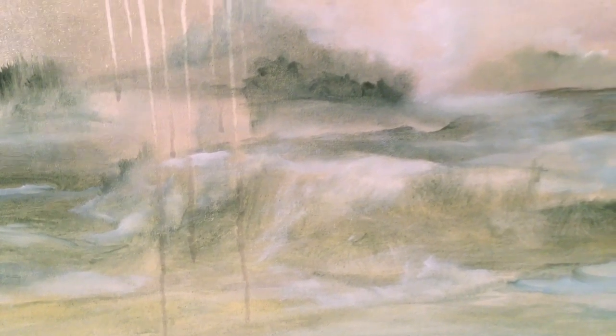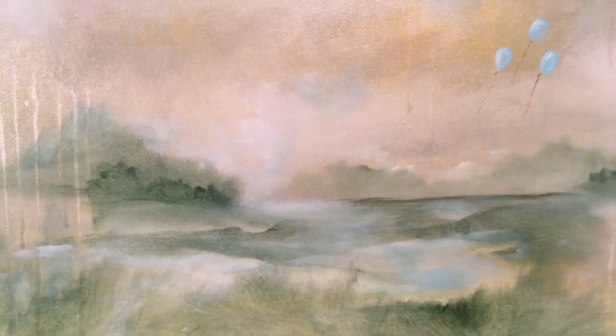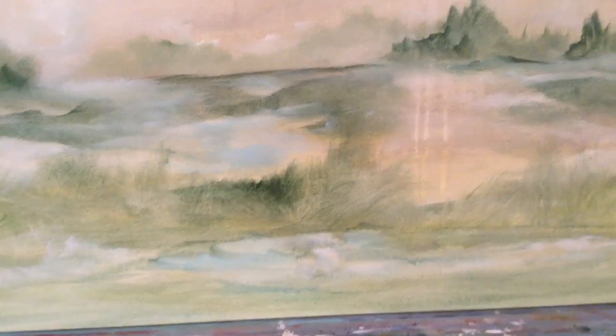I thought I was rolling while I was painting this section, and I realized I wasn't. Anyway, I wanted to show you that it looks just a little bit different. I added kind of a little bit more of a fog type of look over some of those tree lines there, as well as down here.